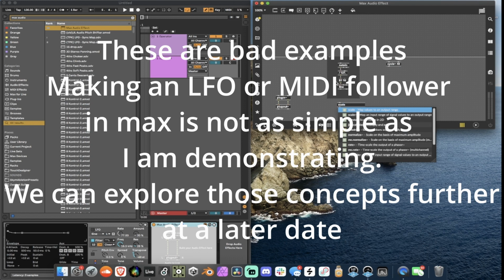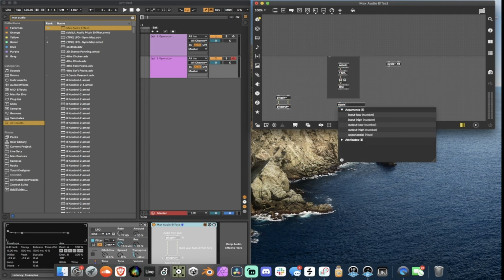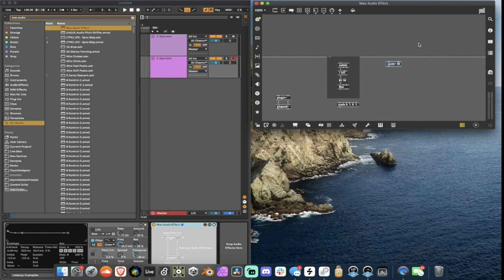Let's say we didn't normalize our value yet. We can just take our input range, which I think is already 0 to 1, and remap it. Let's say the range was still 1 to 127. I can make this 1 to 127, and everything in between those values will be remapped to a normalized value between 0 and 1. Let me just delete this cycle.